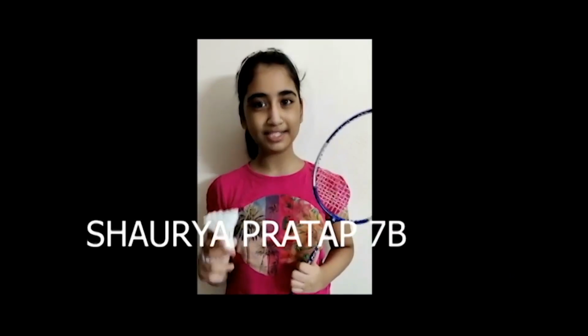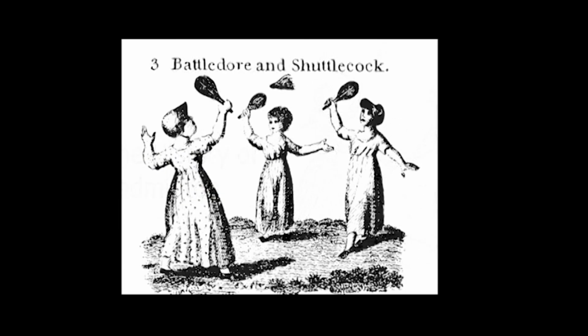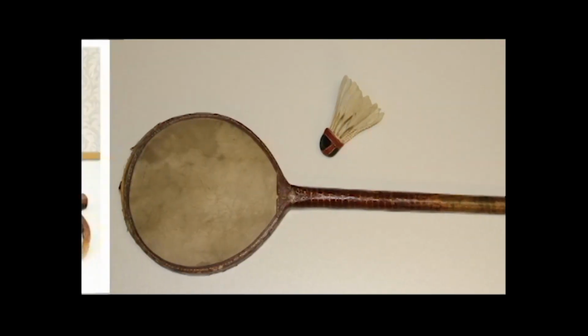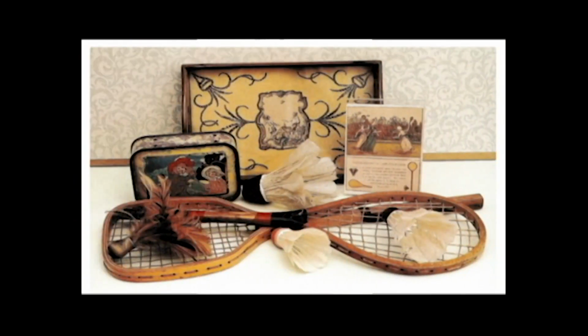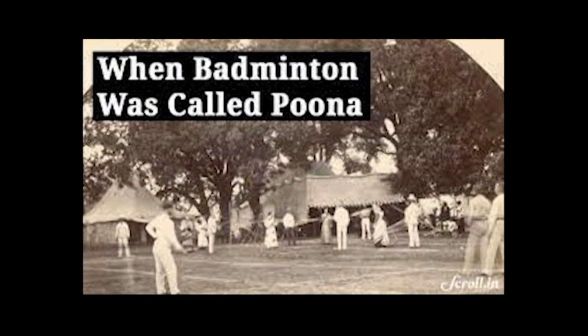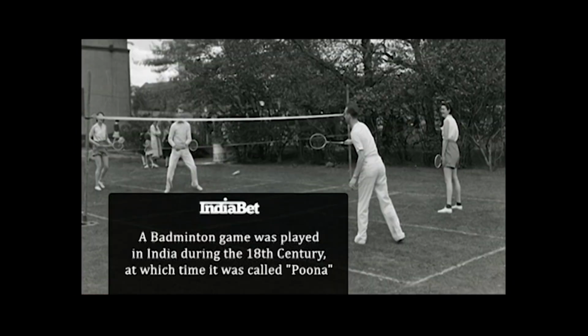The modern game of badminton has developed from an old children's game known in England as battledore and shuttlecock, a game popular in ancient India. The battledore was a paddle and the shuttlecock was a small feathered cock, now usually called a bird. Although it had its origin in England, it is in India that the modern form of badminton was evolved. The game got its modern form in the garrison city of Pune in the 1860s. In fact, it was popularly known as Pune itself when it was played by the Britishers.